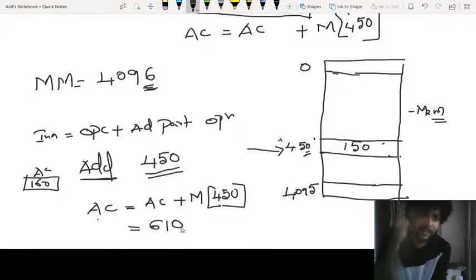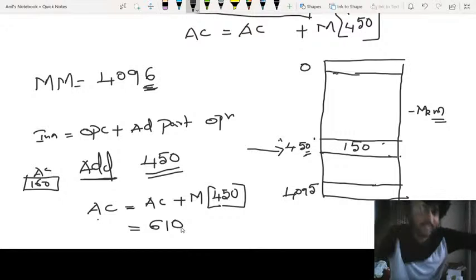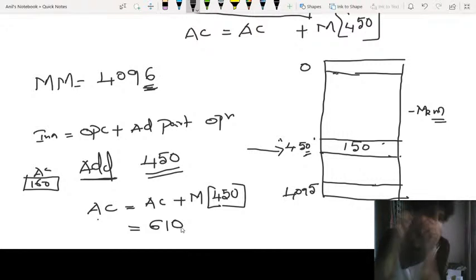Every time, the only thing needed to be remembered here, two important things. In a single accumulator organization, in our case, in addition to the opcode, we do require two operands, right? One operand is always the accumulator, forget about it. Who is the second operand? The second operand will be most of the time available in main memory. If you want to go to the main memory, what do you need? We do require an address part, right? That will be specified in the instruction, which means add 450. The instruction register contains add 450. This is the opcode, and this is the address part of the operand. Did I make it myself clear?